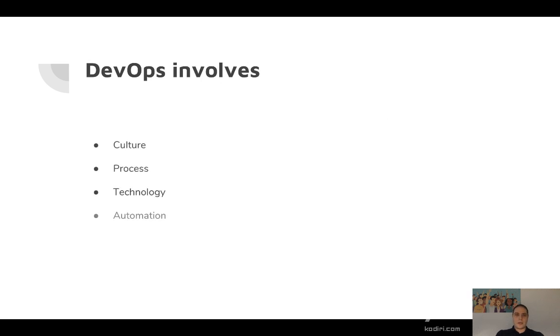Okay, let's talk about what DevOps involves, because although it sounds very good that there's this new process which can help, it also requires a lot of change, internal changes mainly, but cultural change, process change, technology change, automation change, and tool adoption. So there's a lot of change, which is always a risk factor.